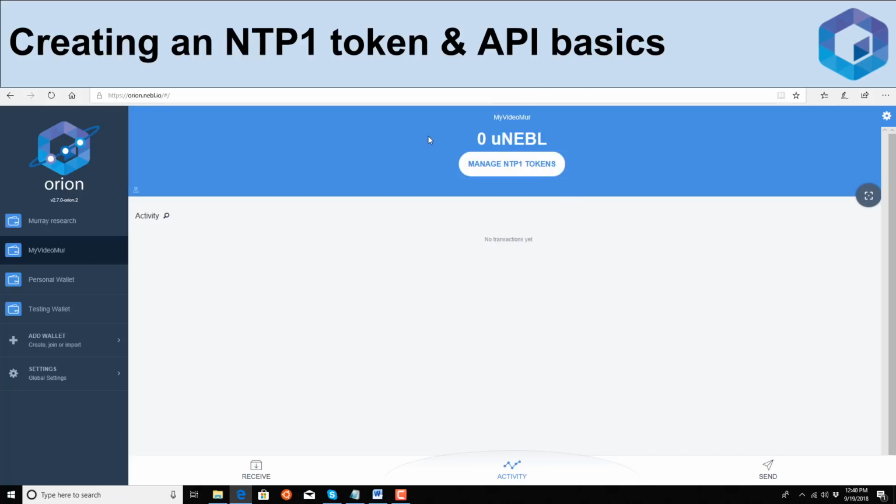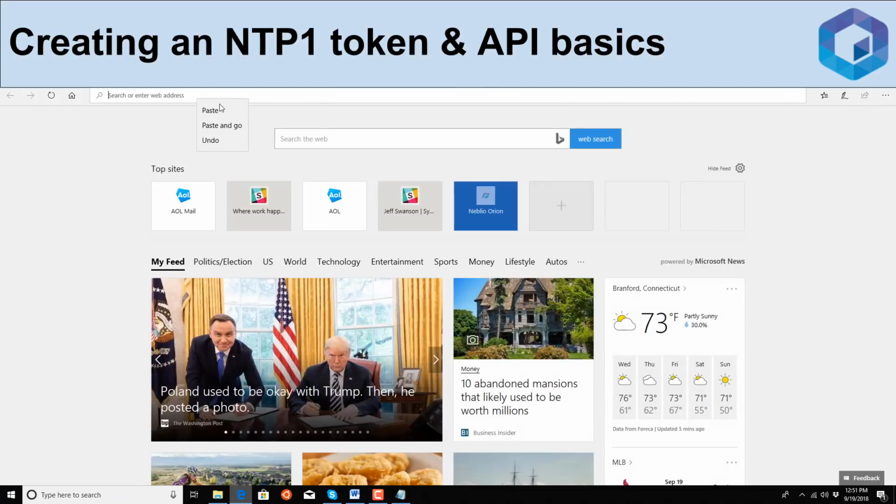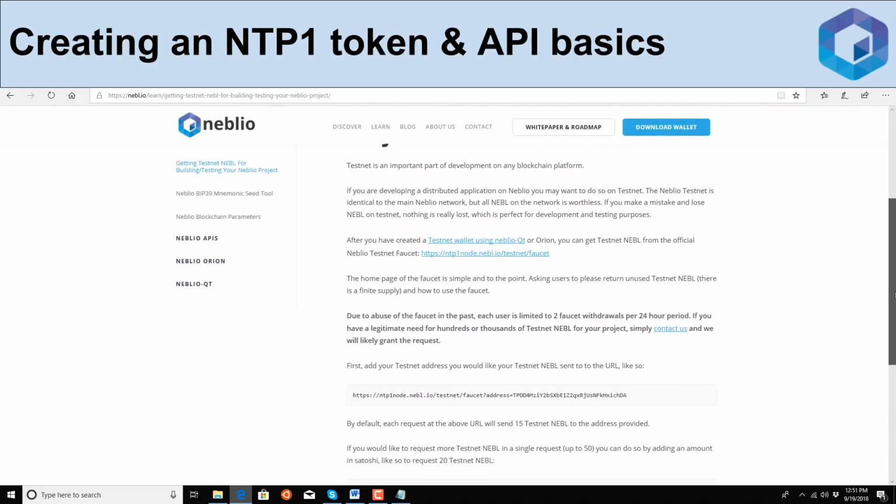As I said, we had no tokens. So here we have our test Neblio wallet with no Neblio in it. Now we're going to have to ask for test Neblio, which have no value, and they'll give them to us. There's an article on the web on how to do this, which is here. This article explains how to get test Neblio.